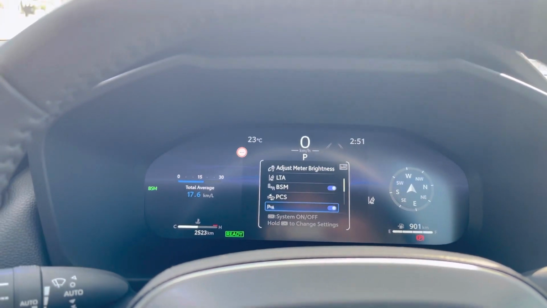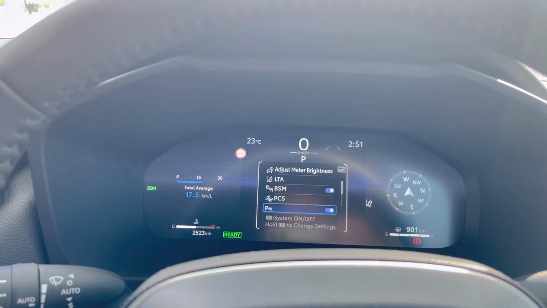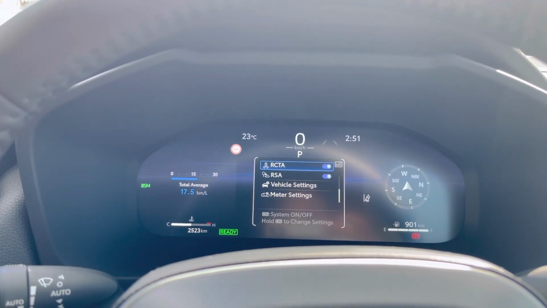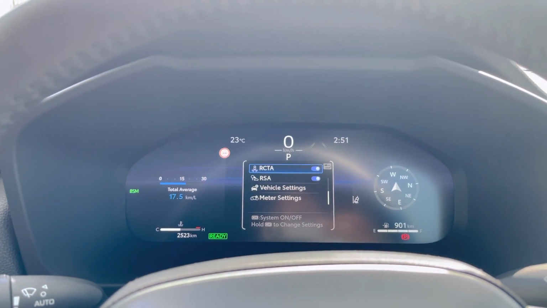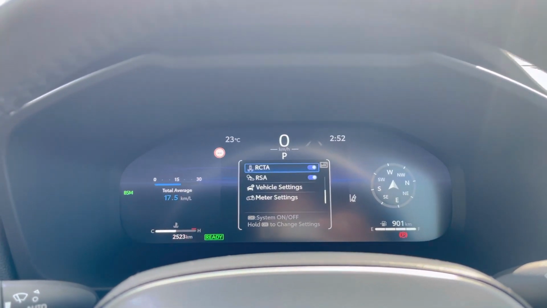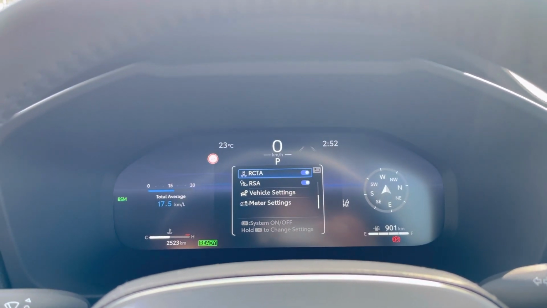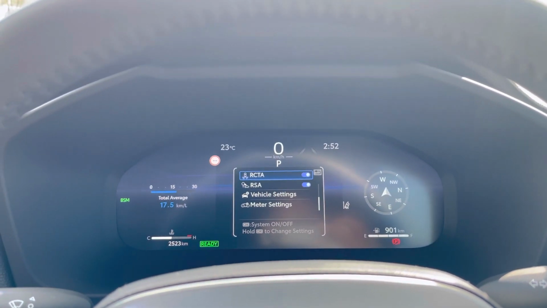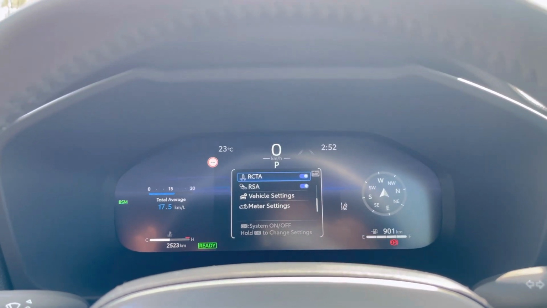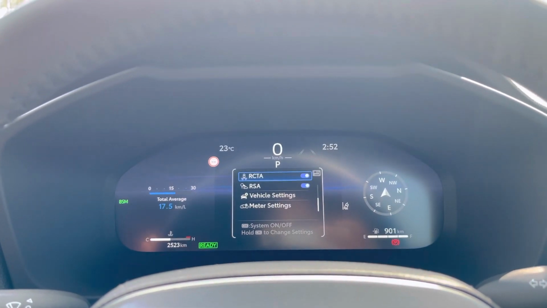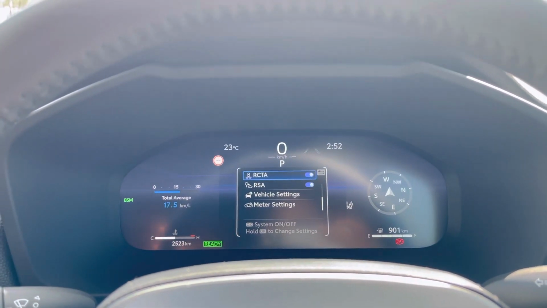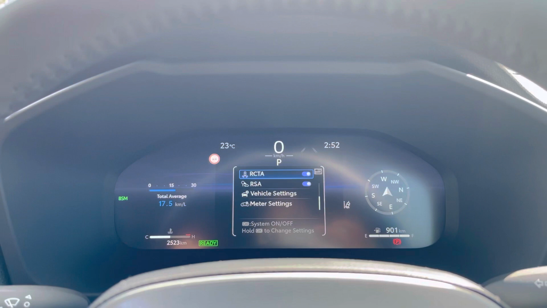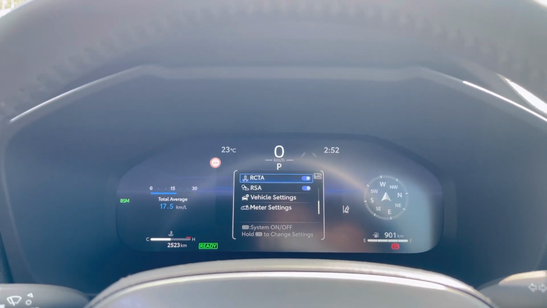If any roadworks are happening, this will give you a warning if this is activated. And then another one is when you have parked the car and there is a car coming from the back, it's going to make a beep noise to warn you. If you have activated this setting, then if a car is coming from both sides, it will automatically warn you that a car is coming and you should stop. So that is kind of blind monitor detection as well, where you'll be aware, okay, I should not take my car out of the parking, or I should not reverse, things like that. So this is this setting.